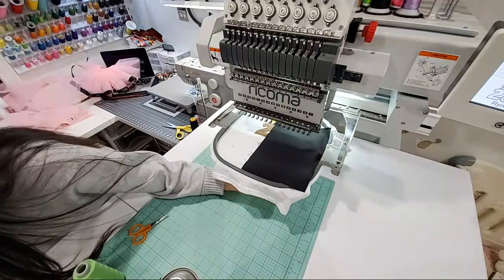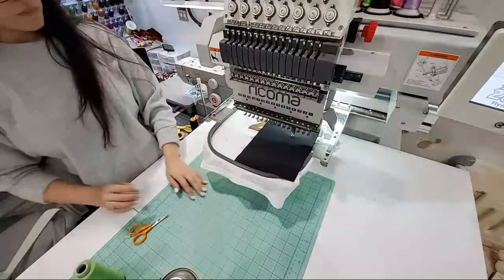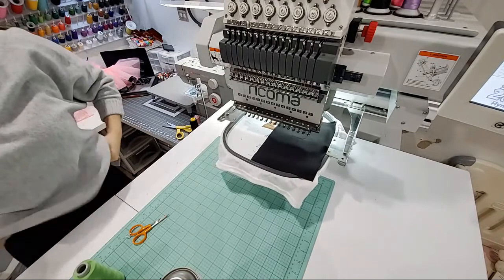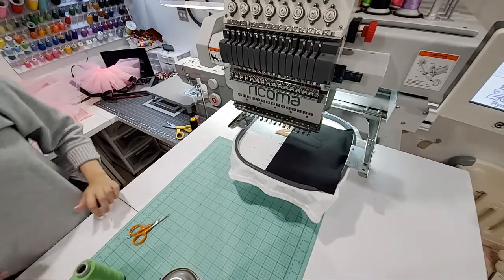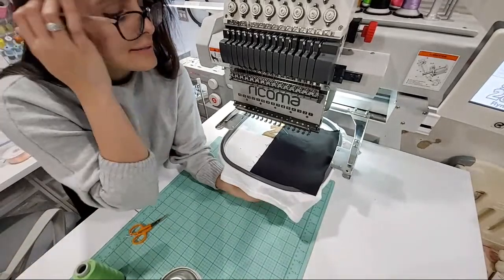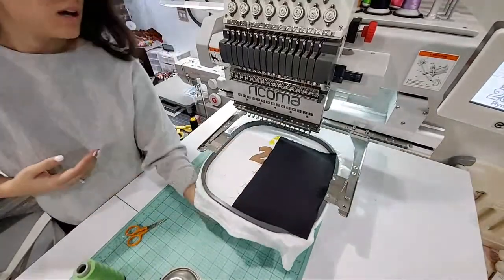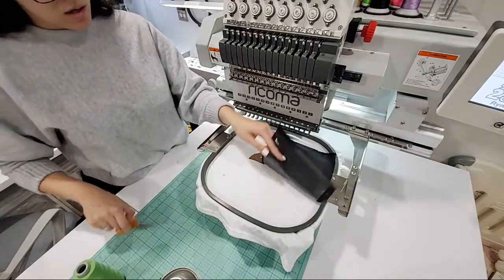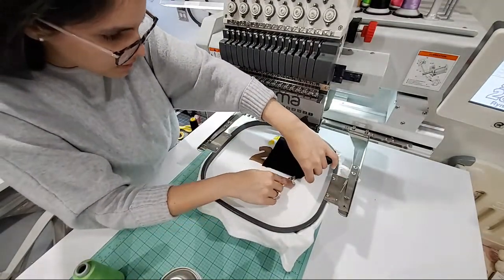The whole shirt, and then I put the stabilizer underneath the shirt, because this hoop is a little too big for this shirt, and so I'm scared that the shirt's gonna tuck into where the bobbin is in. There's this long leg, and I'm scared that the shirt, because it moves, is gonna tuck in underneath it, which has happened to me before. So I'm just trying to avoid that from happening.